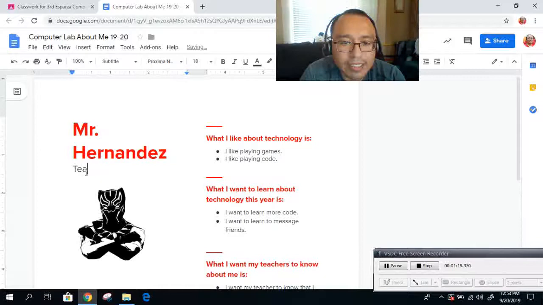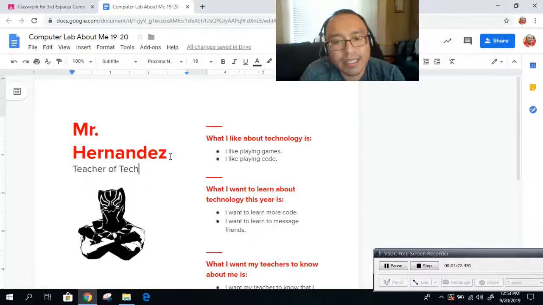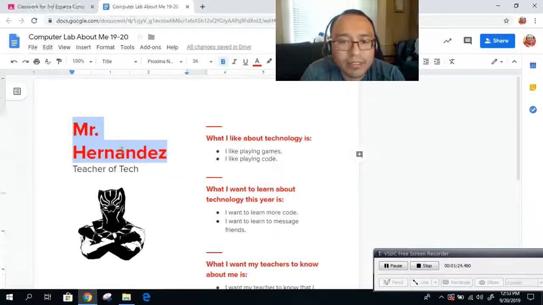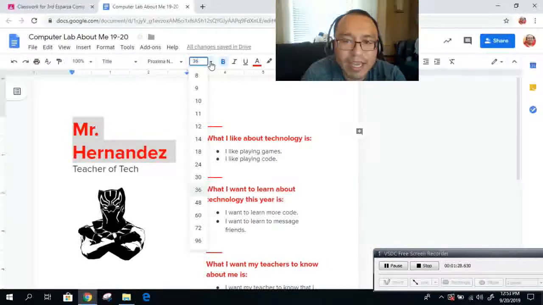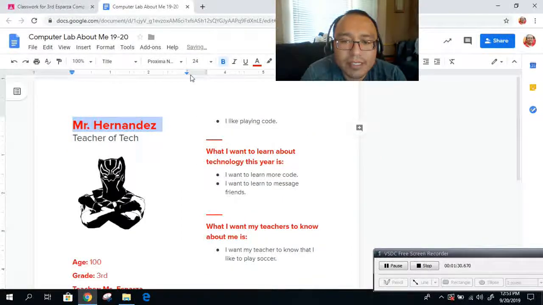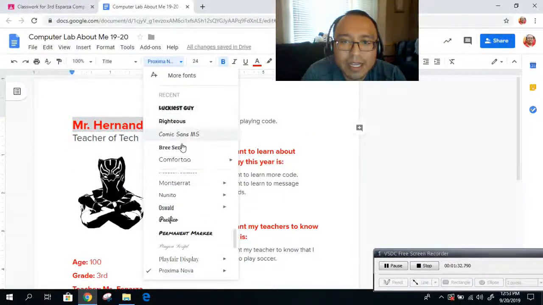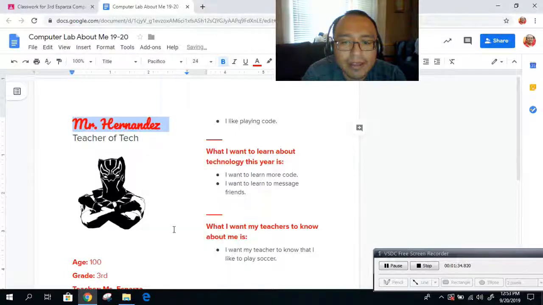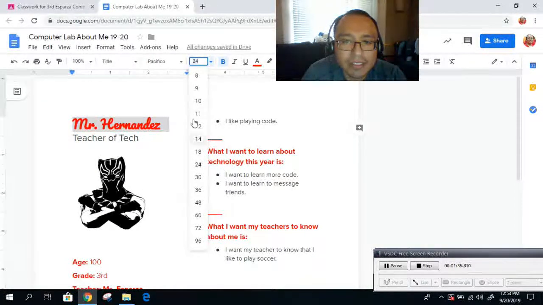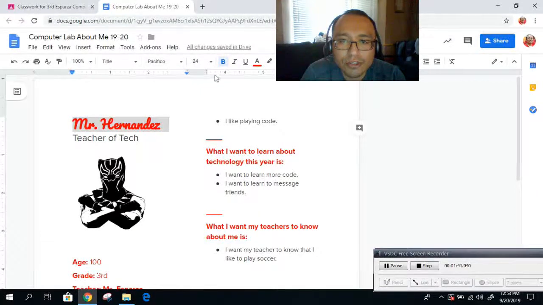Notice I can click and drag the word. I can double click on it. I can click at the end of the word and delete it, but here let me change my name style. If I have it highlighted, this number here lets me change the size. So I shrunk it a little bit, and then we want to change the style. This is called font, and there are several to choose from.